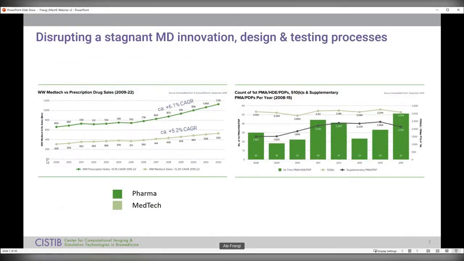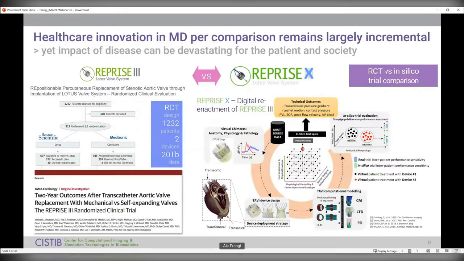If you also look at the statistics over the last 20 years, the growth of the medical device and pharma sector is about 5 to 6% year on year compound annual growth rate. However, the regulatory output from, say, FDA approvals on both drugs and devices is completely flat for the last 20 years. In addition, this has massive implications for costs for companies.